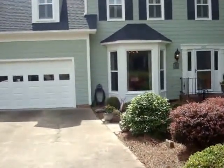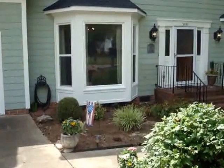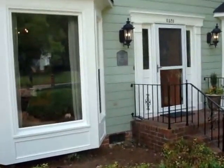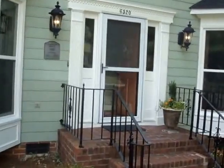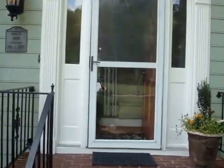And did I mention the Myers Park School District? Also walkable to Carmel Middle and Old Providence Elementary. New roof, new windows. Oh my gosh, have you priced windows recently? New windows, two new blowers on the HVAC system as well. So plenty of updates here. Let me go show you. My gosh, you're going to fall in love with this property. It is on just under one full acre. Let's go in and take a look.